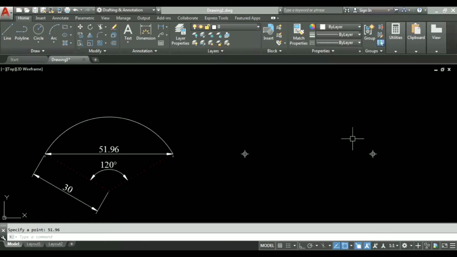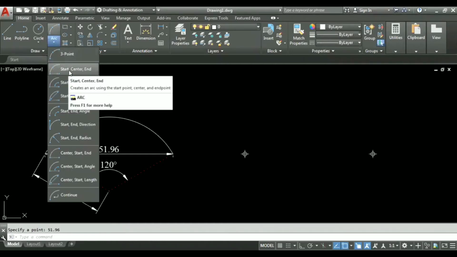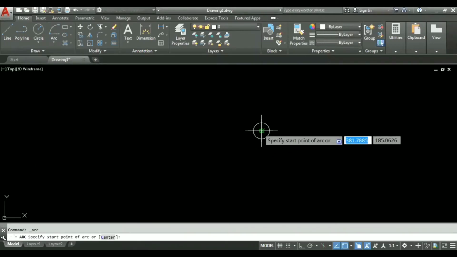Now we have seen all the 4 methods by which an arc can be drawn. Let's complete this tutorial with all the options available in arc. First of all, I will go to Arc and click here on the Start, Center, End method. I will specify my start point.